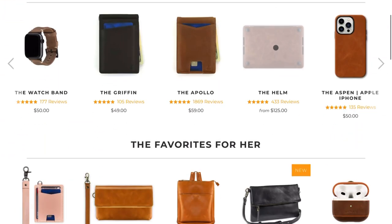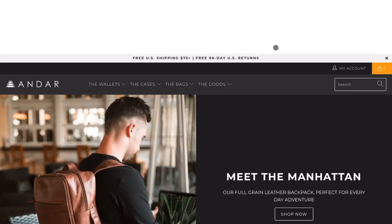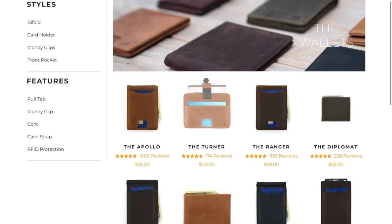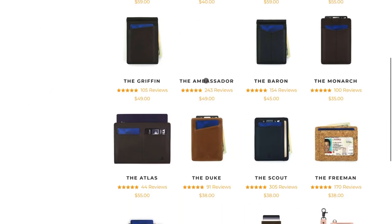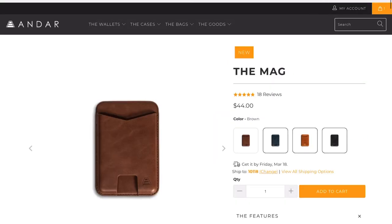Let's start with the one I've had the longest. This one is by Andar — they make a lot of leather accessories for the iPhone 13 Pro and a bunch of other mobile devices. When I was first looking for MagSafe wallets, I just wanted an alternative to Apple's expensive wallets. I think that one starts at like $70 or something, maybe $60. Andar had a very quality offering for way less — I think it was like $40 or maybe $50. It's one of those classic leather wallets that ideally gets better and looks better over time.